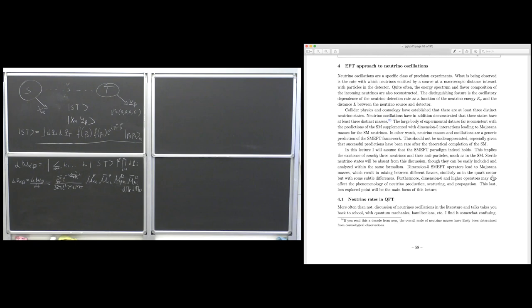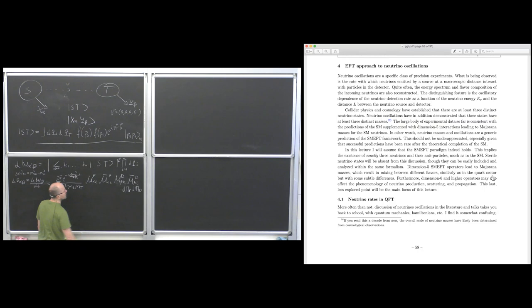Just let me explain what it is. L here is the distance between the source and the target, and the mass here is the mass of the source and the target particle. So here is the interesting thing: here you have the delta m squared of the neutrinos. Delta m squared kl is equal to m nu k squared minus m nu l squared. So this is the difference of the masses of the two eigenstates of neutrino. You have a sum over all eigenstates, and actually the sum is twice, sum over k and sum over l.